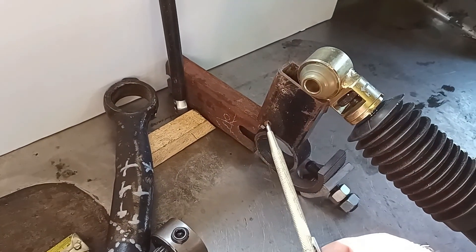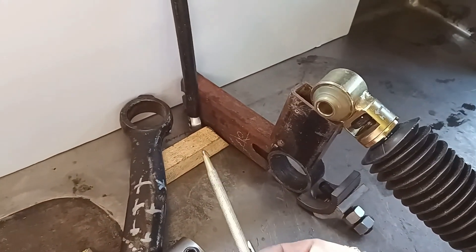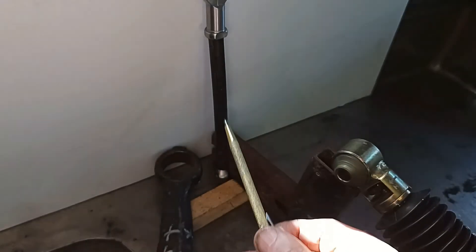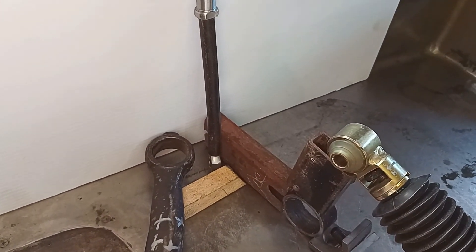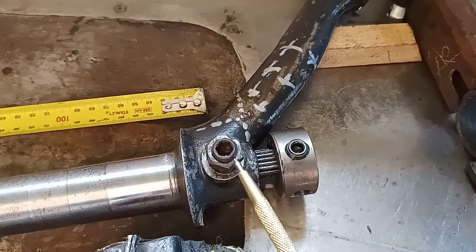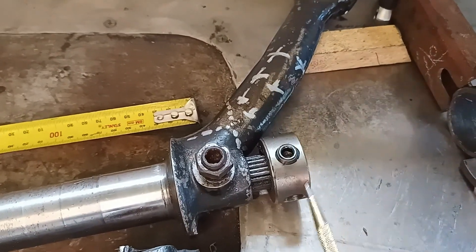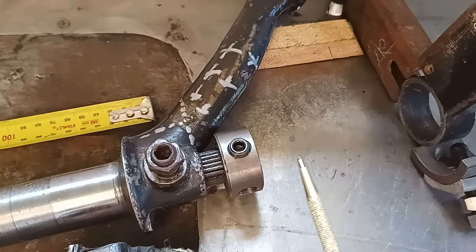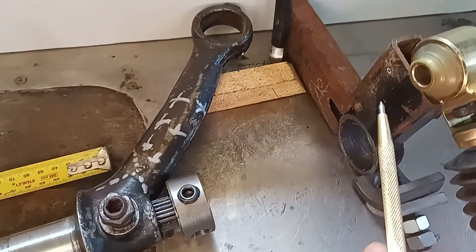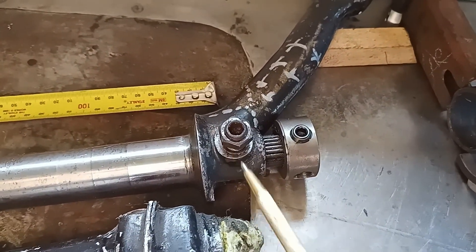The bell crank itself is pretty obvious. The top end here carries the damper and shock absorber, and the front end, which is about 80 to 100 mils, carries the pull rod up to the upper bush bone — the upper A arm. This is all held very securely because, unlike in the Volkswagen, this is not carrying any sideways suspension loads — it's only carrying torsion loads through this eye fixed into here. The dividends here will bind the bell crank to the torsion bar and eventually the chassis assembly.